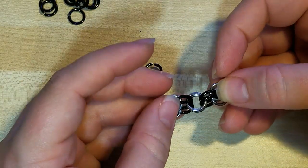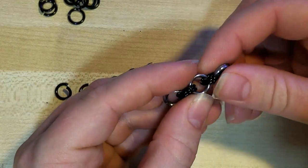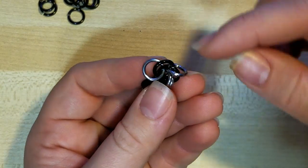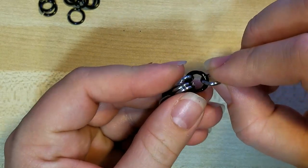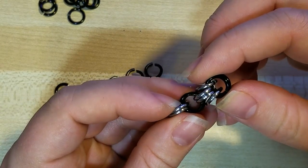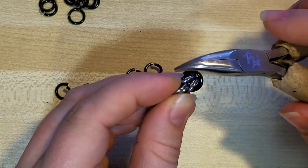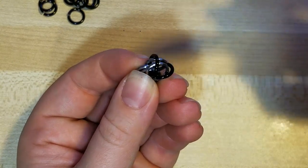That's still technically chainmail — that's how it starts — but what we're going to do is grab it here by this center set of silver rings. You can see we have three sets of silver rings; I'm holding on to the center set and I'm going to butterfly and kind of splay apart these two rings like this, and let them fall to either side. Do you see how that happened? Now we can grab them and kind of push them up — pushing up right here and right here with my fingers — and then rotate it and splay open these two black ones.